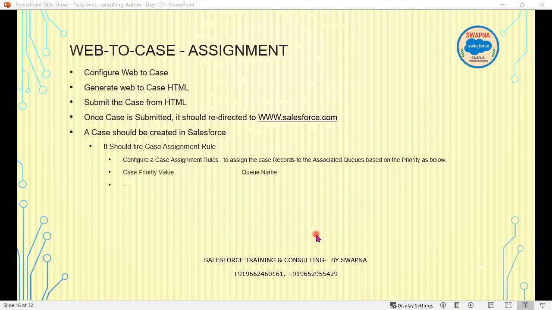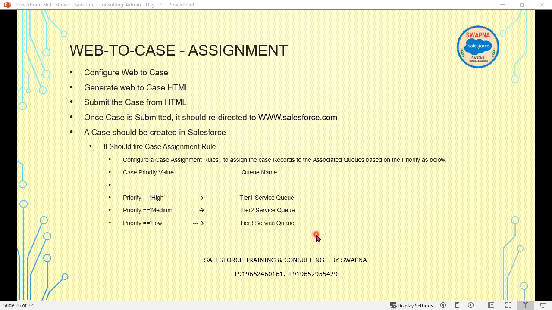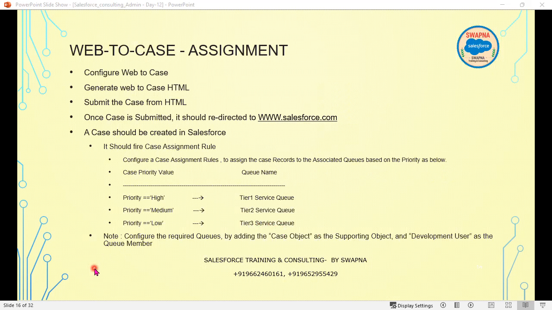That means you need an assignment rule where if priority equals high, the case should be assigned to the tier 1 service queue. If priority equals medium, then tier 2 service. If priority equals low, then tier 3 service. So this is the assignment. Note down the assignment.